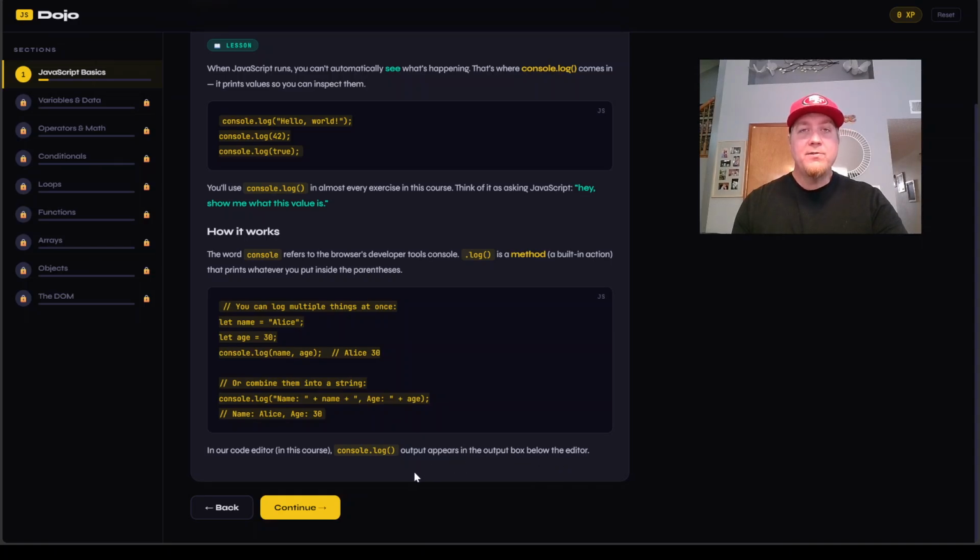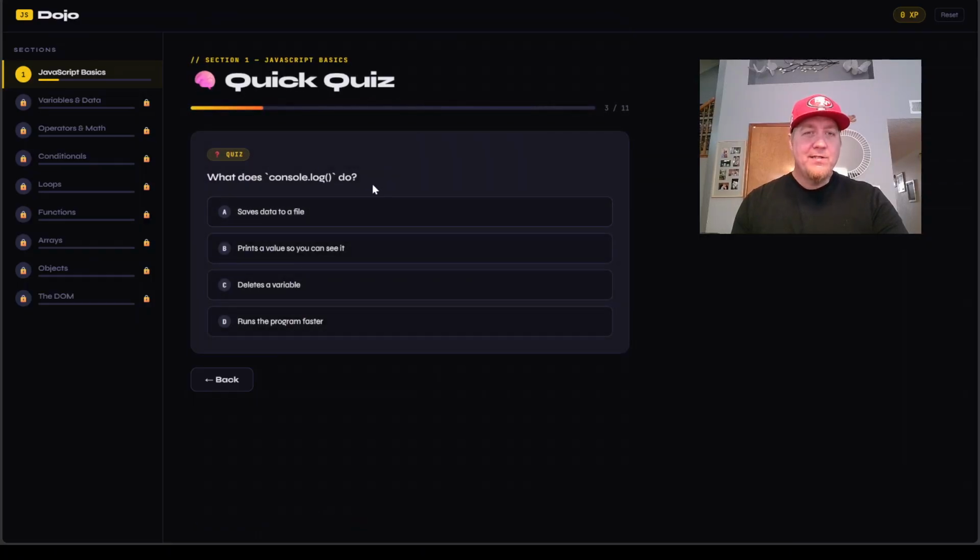So it'll have a little console where you can play with, towards the end during the tests. But it's going to give us a little knowledge test here. What does console.log do? If you're following along and you didn't get a copy at this point, send me a comment and I'll show you how to get a copy of this really simply. There's no cost, it's free. You just run it through your notepad on your computer and then pull it up in your browser, and I'll show you how to do that. But let's go, I'll give you a couple seconds.